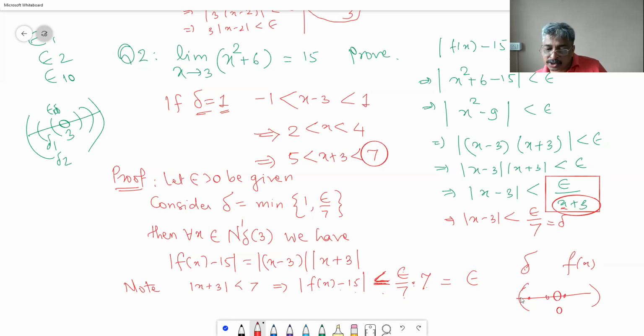Therefore, we don't want this in these calculations. We want delta, which bracket should I consider? And therefore, estimation is the important word. You estimate by taking delta is equal to 1. You find out whether, suppose epsilon given is 7, then both of them are equal. Suppose epsilon is equal to 8, then this one will survive as delta. If epsilon is 6, then 6 by 7 will survive as delta. And this proof will come through. Yes or no? So this is the most important step.